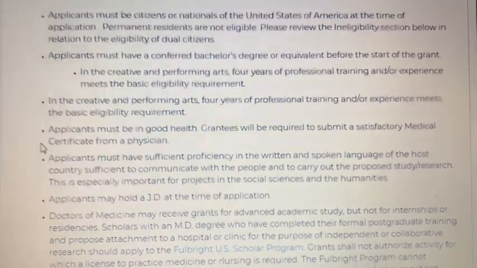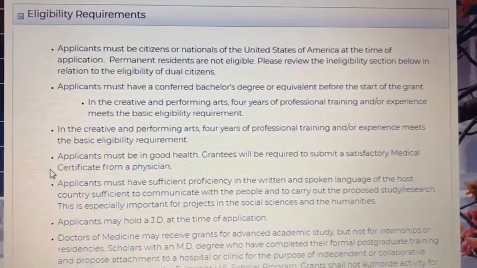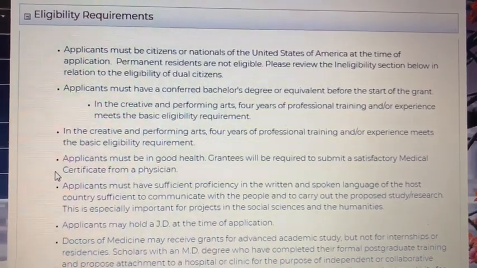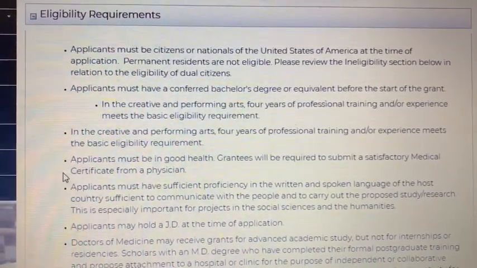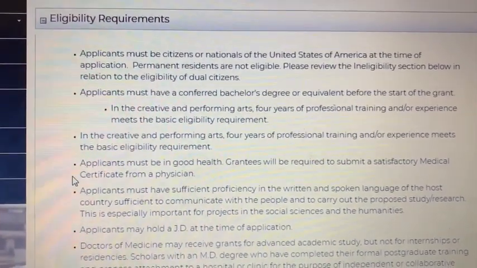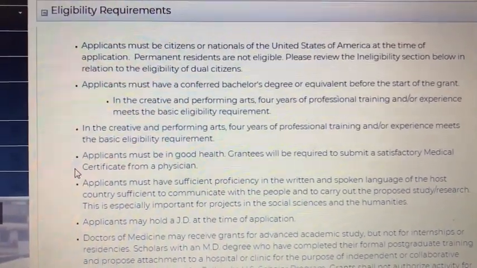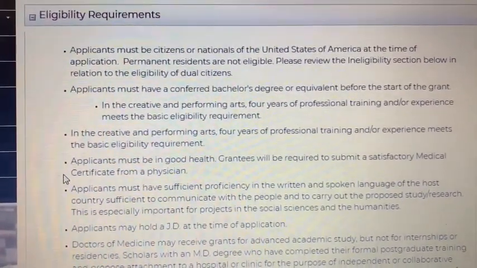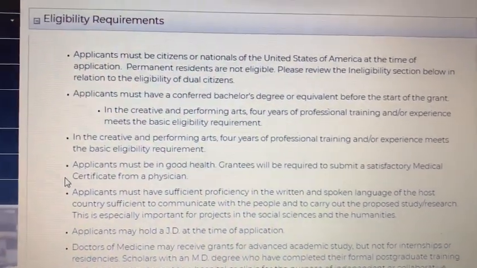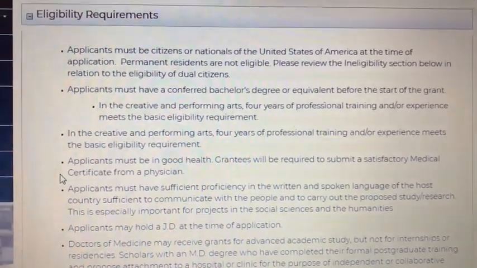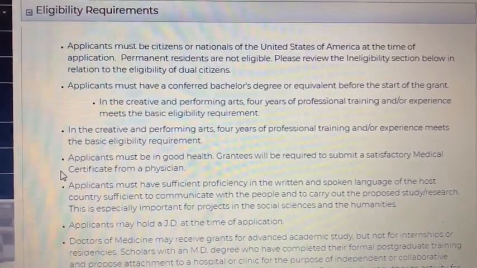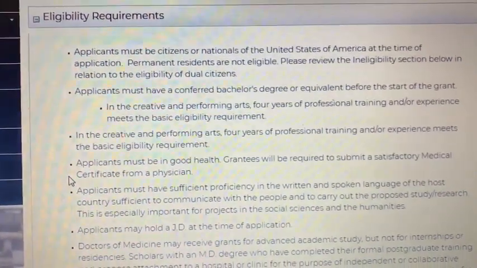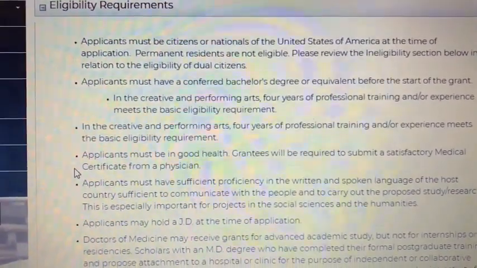Also, even if it is not required, it still looks good if you make at least a basic effort to acquire some of the host country's language. You will be competing against a lot of other students who have made efforts such as learning the language online, through social media, through apps for their phone. So it does look good if you invest a little time in at least acquiring a very basic level of that language. And it also shows that you have made a commitment to learning more about that host country.